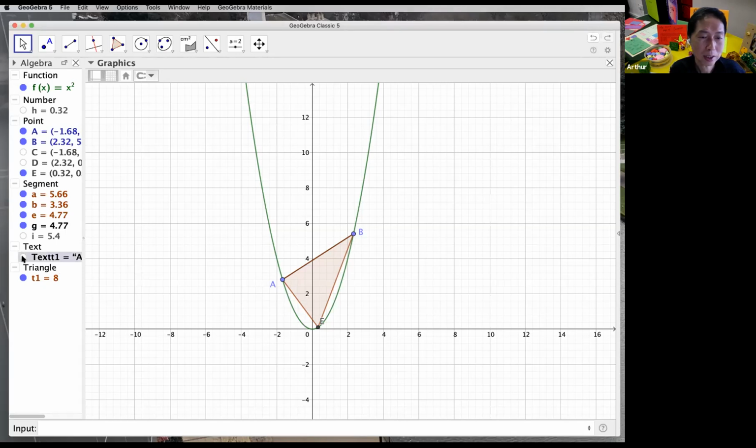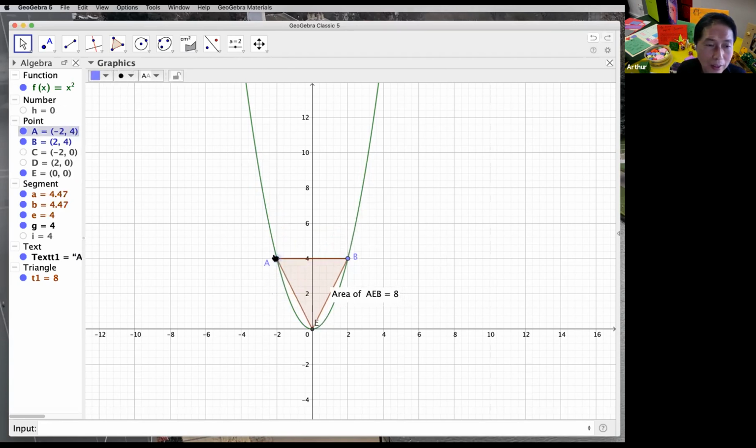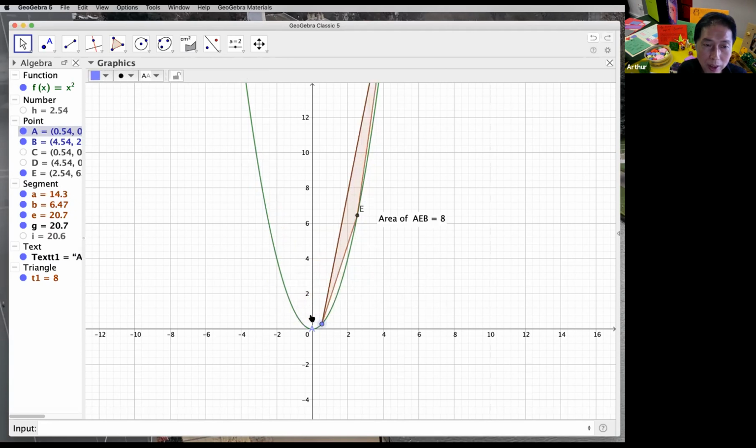So let's see what it is. What do you notice? Is anything wrong? The triangle area is just the same.